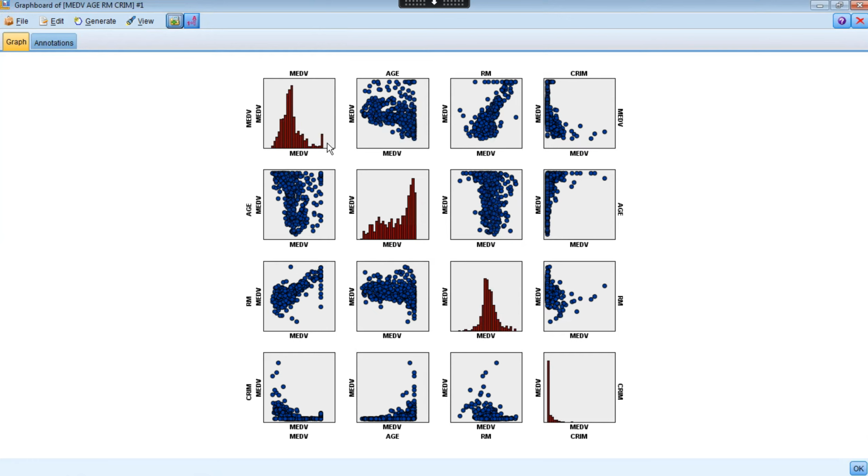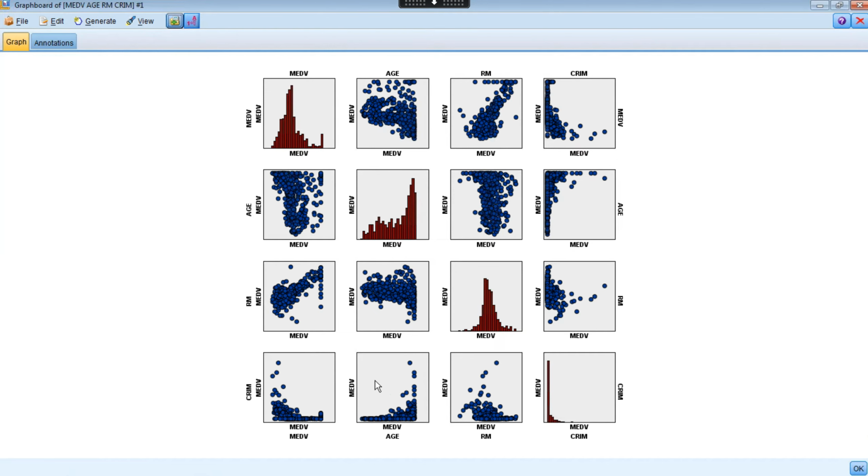So you can see here are the four variables. The first one right here is the median house value. The next one is the age of the house. The next one is the distribution of the rooms, and the last one is the crime rate.